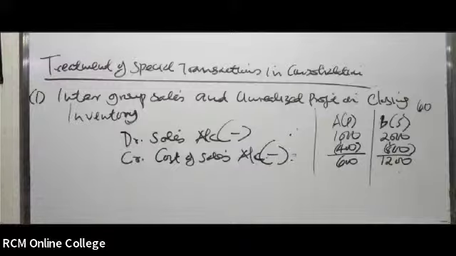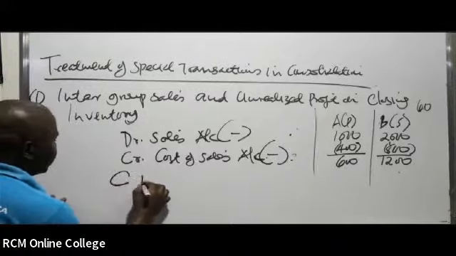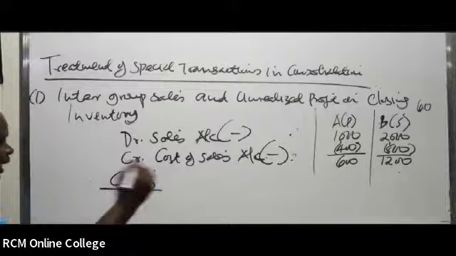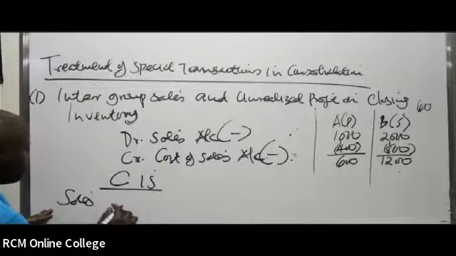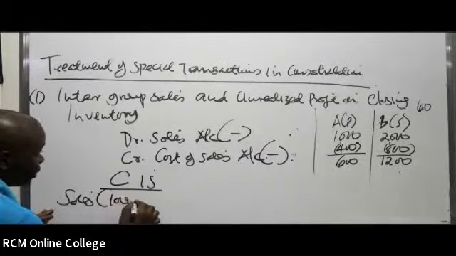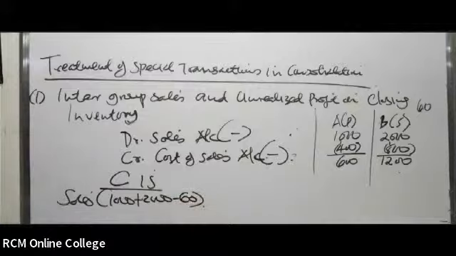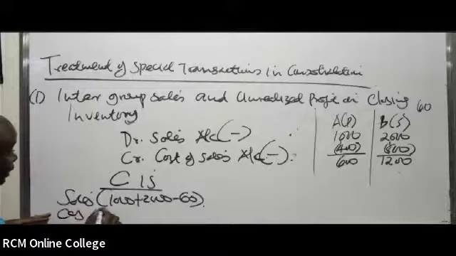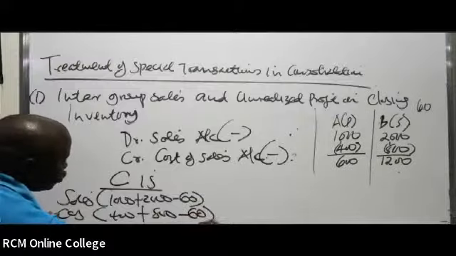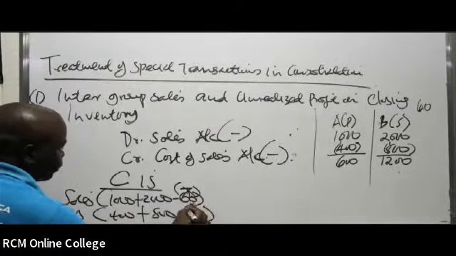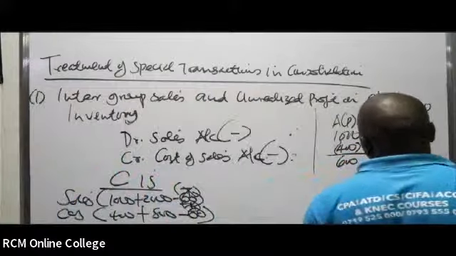And then in this case, what will be happening? When you are consolidating, it means you are combining the books of accounts. Therefore, in the consolidated income statement, you'll be adding the two items line by line. Sales will be 1,000 plus 2,000, but now we minus 60. Then cost of sales is equal to 400 plus 800, but now we minus 60. You eliminate them, the intercompany sales.